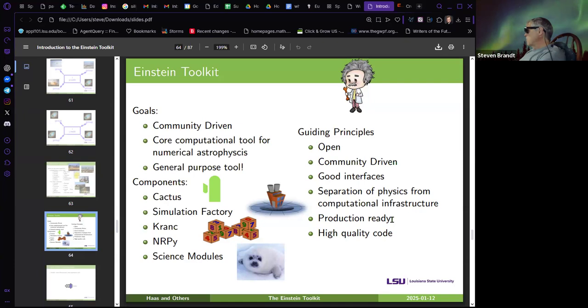The code is production ready. I won't say our documentation is perfect, but again, I would say it's better than most of the codes out there, and we do work at it. It is a high quality code. We test it rigorously and often. I have this thing that I tell my students when I teach a computer science course: if you don't test your code, it doesn't work. I mean, no matter how good you think it is, it absolutely will not work if you don't test it.